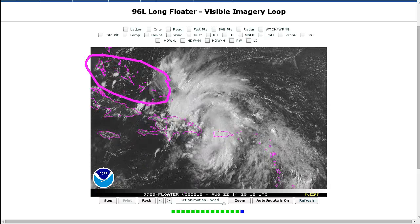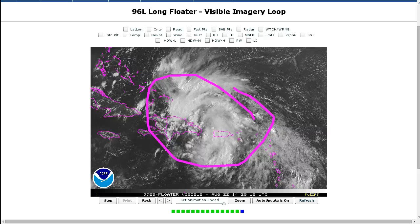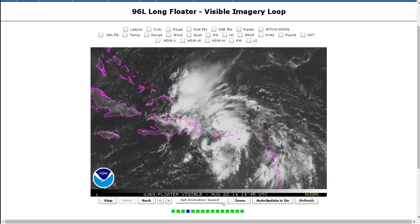We may very well get this named Cristobal and become a tropical storm. But as far as bombing out into a major hurricane in two days, that's something we don't usually see with these kinds of systems. Not to rule it out, because obviously in the tropics in August a lot of things can happen that you don't necessarily expect. But these types of systems generally take their sweet time developing once they clear Hispaniola.